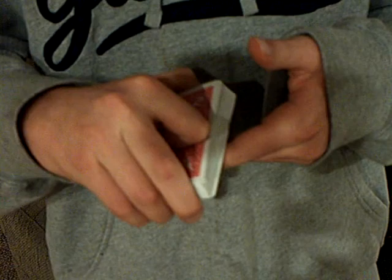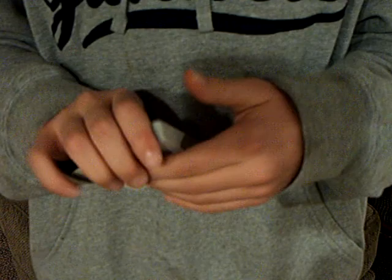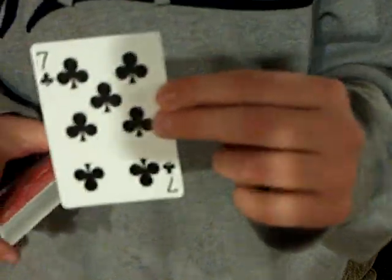So you ask them, is this your card? And as you're bringing it down here, you're sliding it over and taking it out. So from this view, it looks like this, and you're taking that out and putting it down. And from your view, it looks like this. Is this your card? No. And then you don't show them this card, and then you put it down.